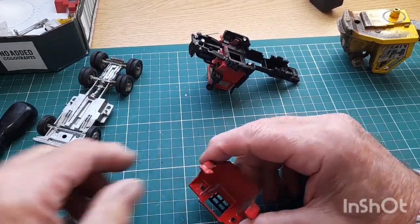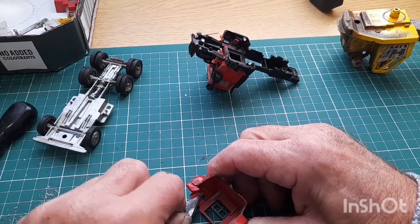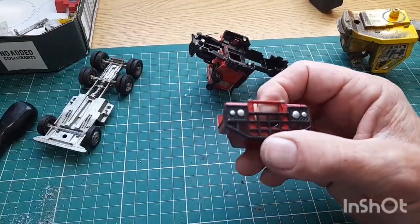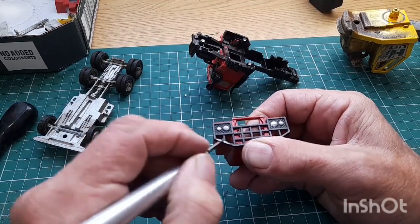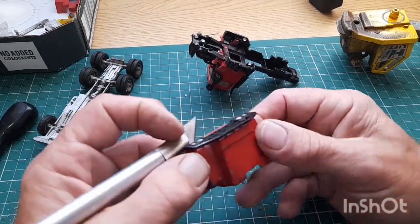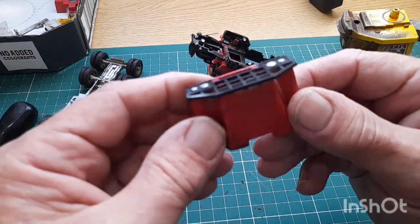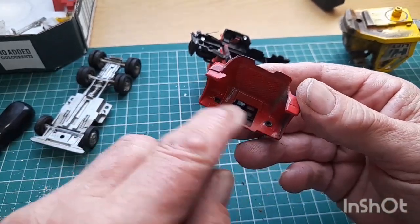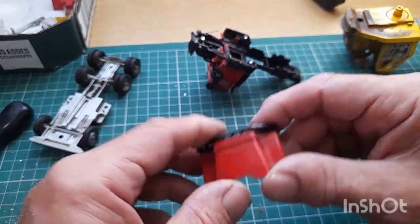It feels like it's plastic, but it's not. I'll have to grind them out. I thought this was plastic on the front here. Yeah. No, it's diecast. So that goes straight in the stripper as it is. No, I'll take it. I'll get it out. I'll drill them out. Grind them out because I need to get red paint behind there. So we'll grind them out.